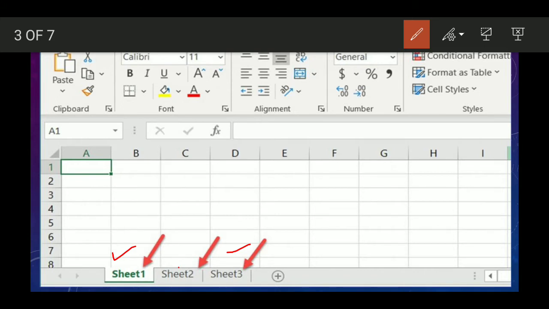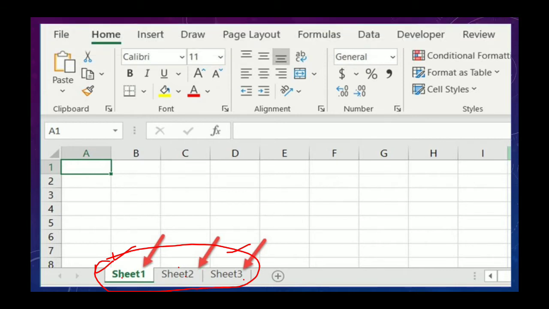In the complete workbook, we are right now working on the current sheet 1 here. We can also click on sheet 2 and sheet 3. These are the worksheets, and the combination of all these sheets, or this file which is opened in MS Excel, is a workbook of MS Excel. Okay, now got it. Now come to the second diagram. We will return to this diagram later to understand all the concepts.